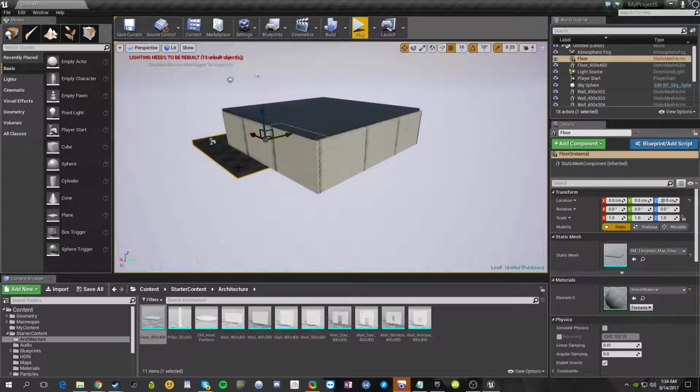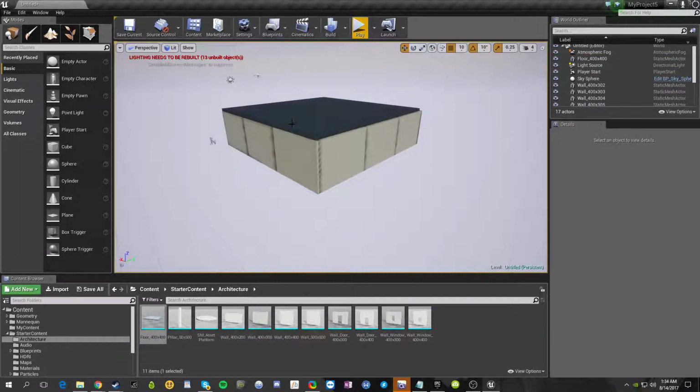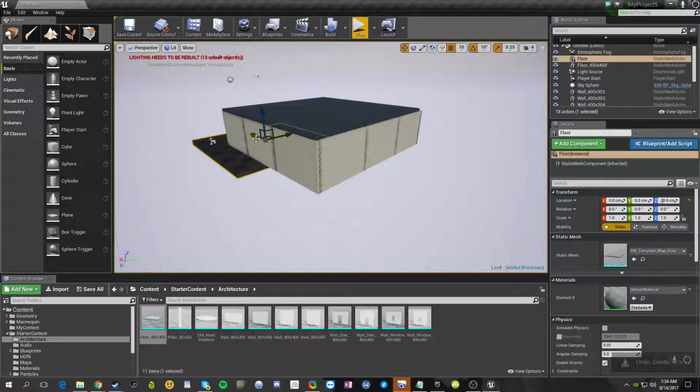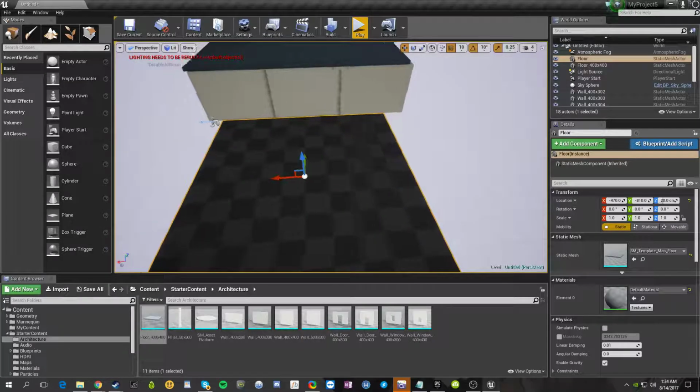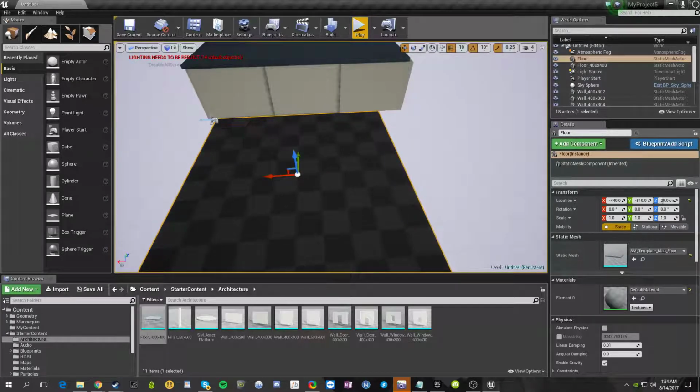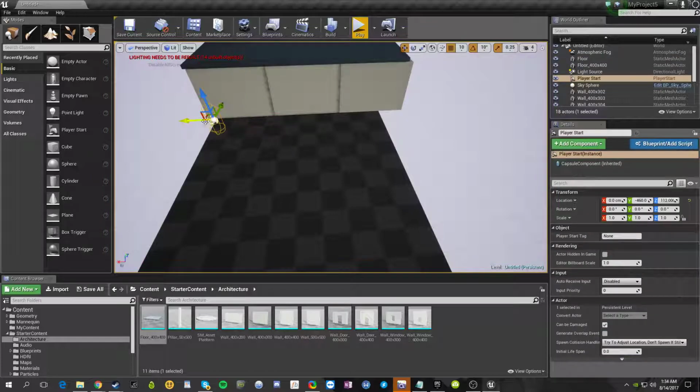So we're gonna go ahead and delete this. Beautiful. Actually, let's not. So if you make a mistake, you can press Control Z and it's back, which is really, really nice. So we're gonna move it here, basically, just so our player actually has somewhere to stand on.